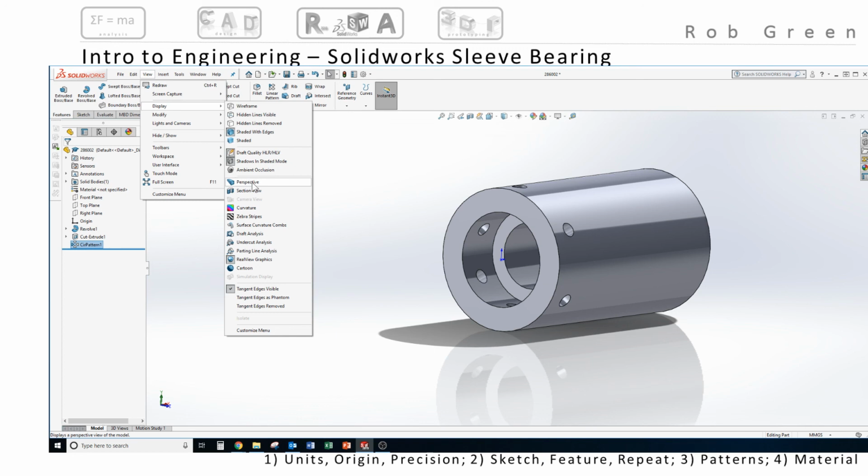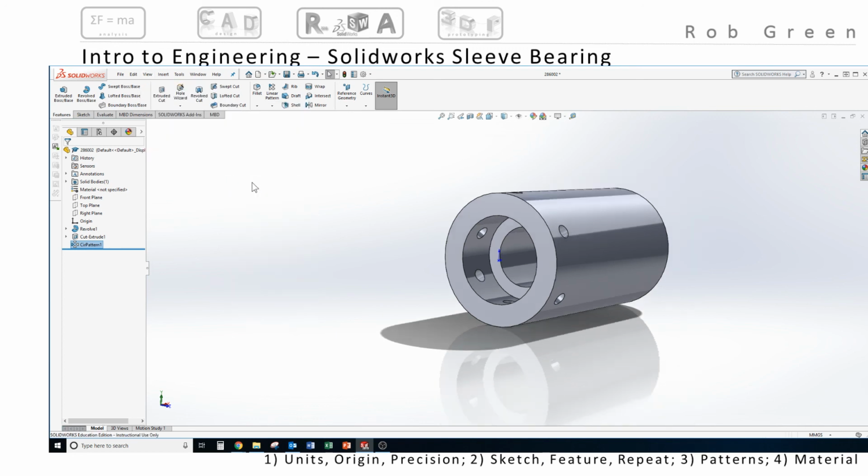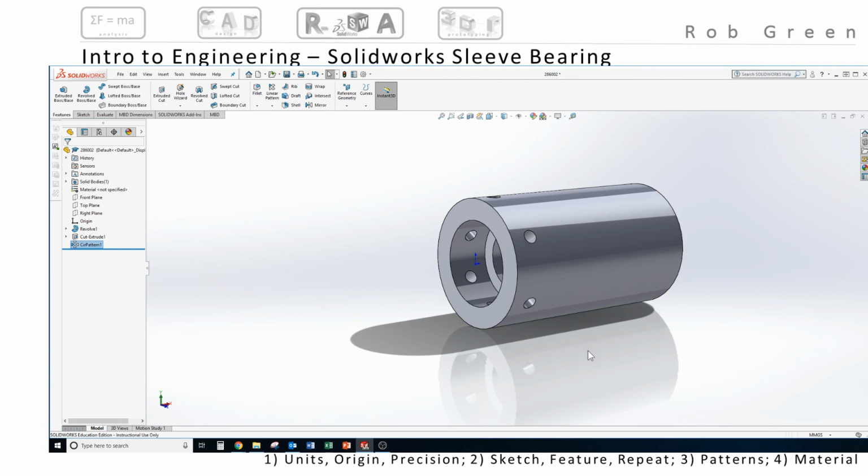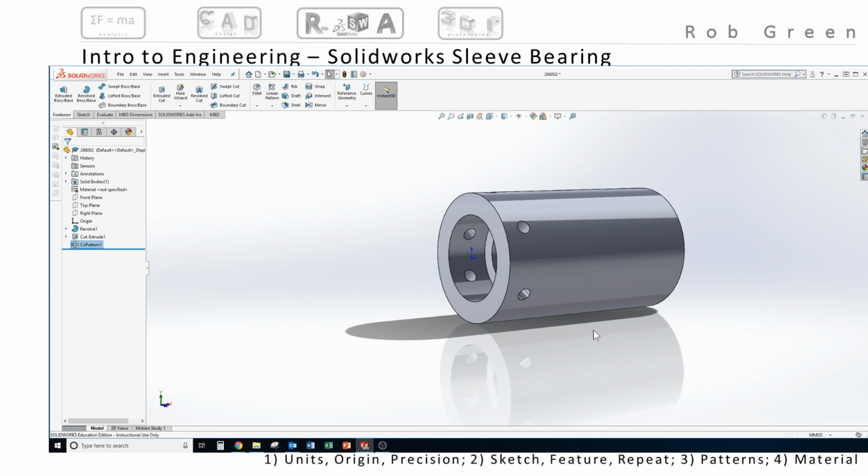I'm going to click on the Perspective view, and you can just see on my screen now that the front of the part looks slightly larger than the back of the part, and in my workflow and in my view, this looks more natural. Everybody has their own opinion. I just toss it out there for your knowledge and ability to use.